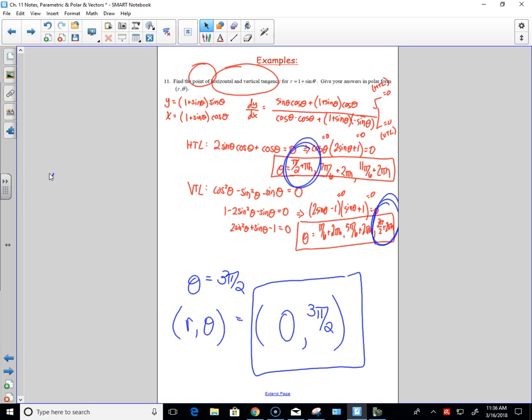Struggle, what was the difference? Did it say find all the points of all the horizontal and all the vertical? No, it said find the point that had both. So we were happy to see what was shared. Thank goodness there was one that was shared, or else we'd be kind of up a creek without a paddle and have to say, none, I don't know, I did it wrong. Oops.